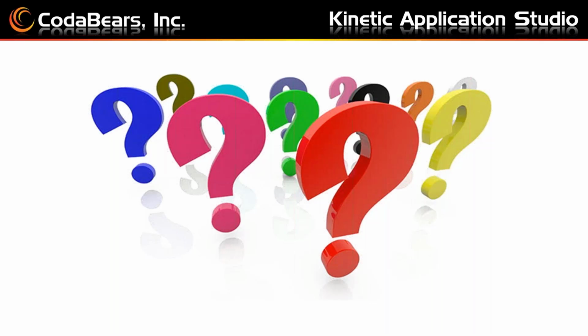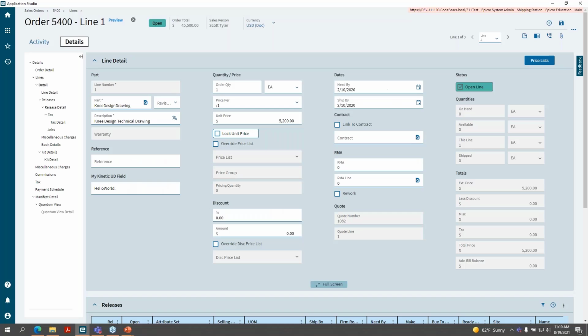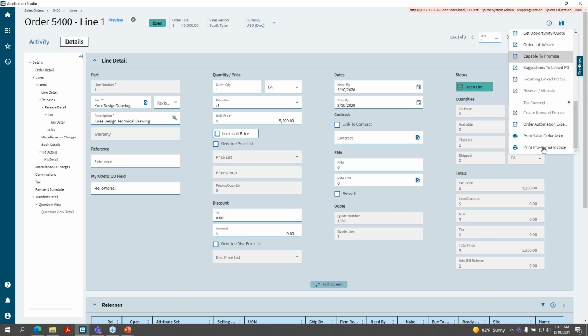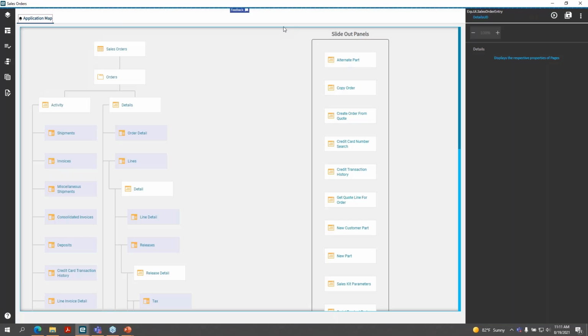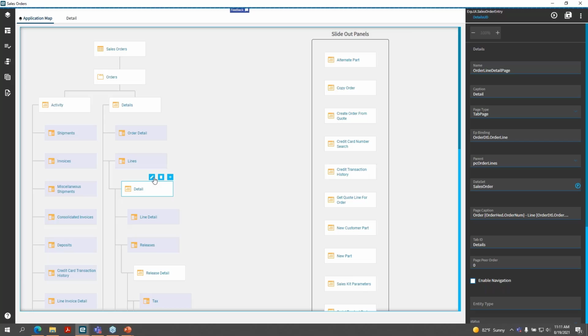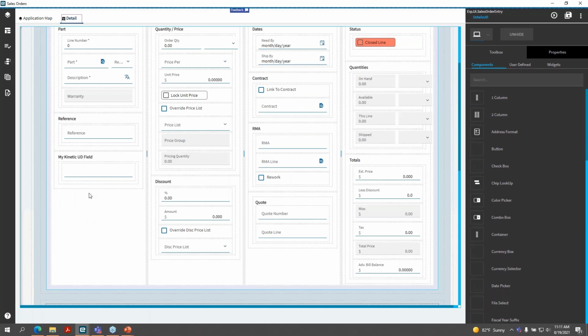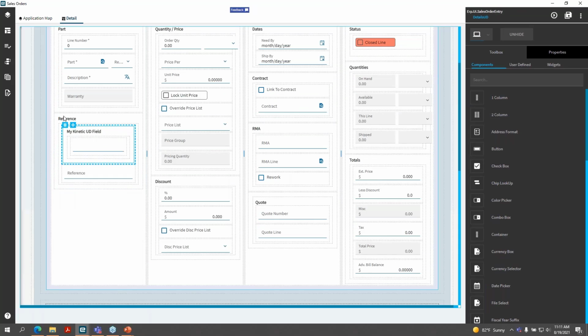So that's kind of going with the intuitive, forward-thinking mindset of the developers at Epicor. I don't know if you saw in that Application Studio here, but I'll pop it open real quick and close out a preview. By the way, this is how you close out a preview if you're debugging a form. I'll click back on my details. So just so you know, when I drag and drop something here, or even something existing, I can move this around.